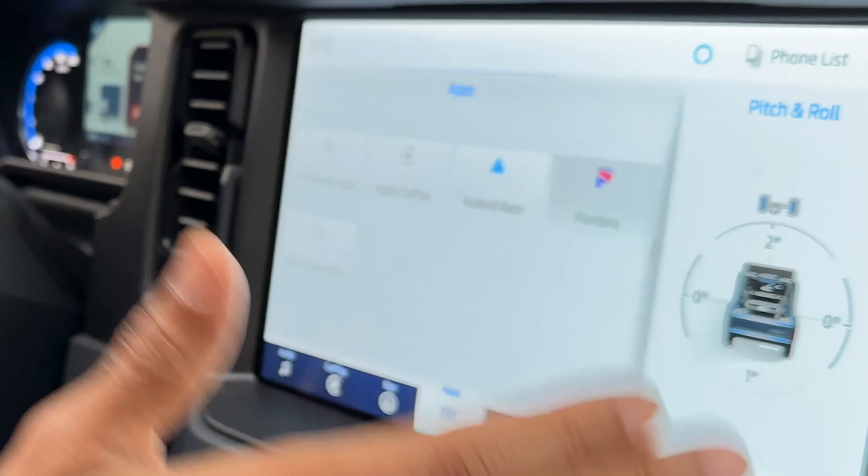You can download other apps as well. You can also navigate through this screen — it shows us what's going on on the sides, and we can change what we want to display. If you're going off-road, we can check things like pitch, see where our wheels are, roll — things of that nature. Works like a charm.